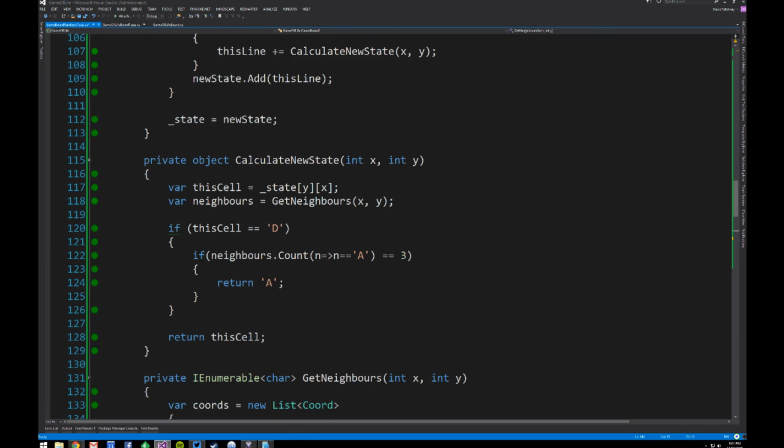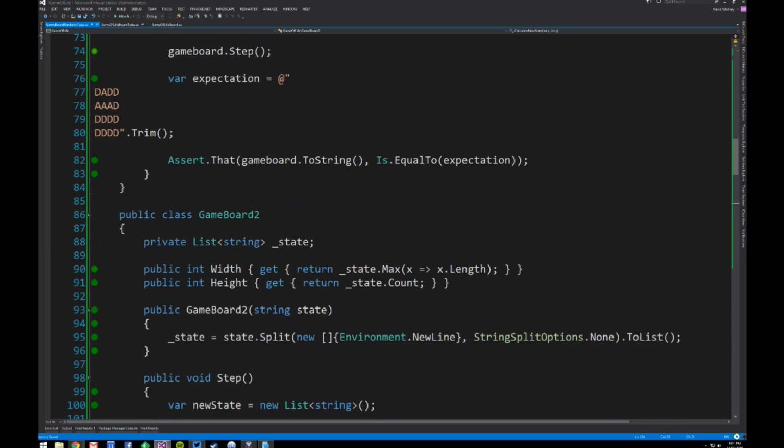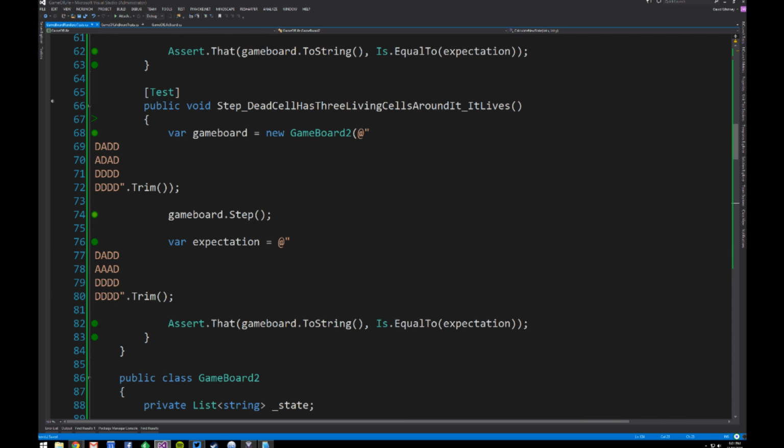See, this is why you shouldn't copy and paste code. Really terrible idea. So in this case, if the cell is dead and there are 3 alive neighbours, we're going to make it return A, transform it into alive. That's that one rule. And as we can see, this transformation goes from this state to this state, clearly.